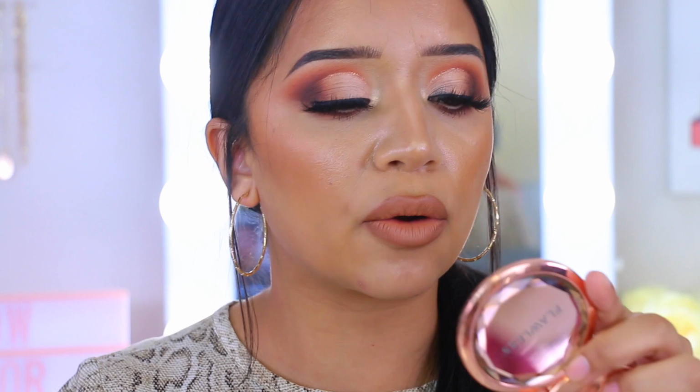It also creased right here, right where I thought it was going to. My nose is extremely oily. The sides of my face are not as much, but right here is very oily. My chin is not. I usually don't get oily in my chin, but I can definitely tell you that the foundation rubbed off, and I'm not one to be touching my face a lot ever, so I know that this wasn't me. The foundation is just pretty much not there.